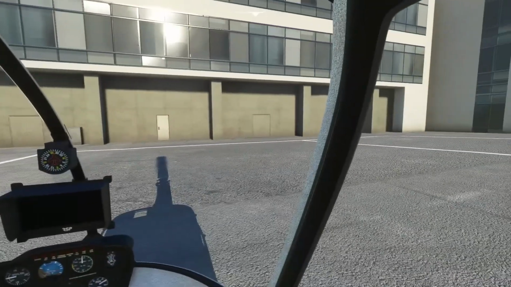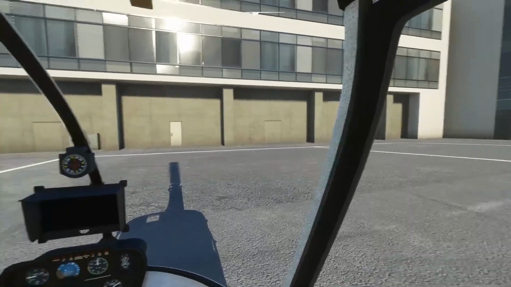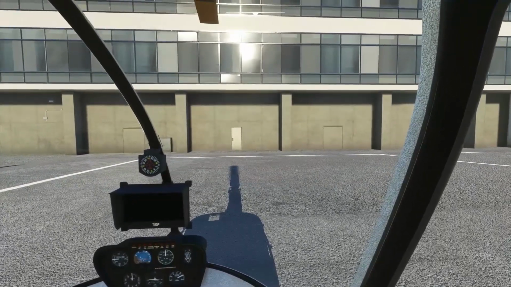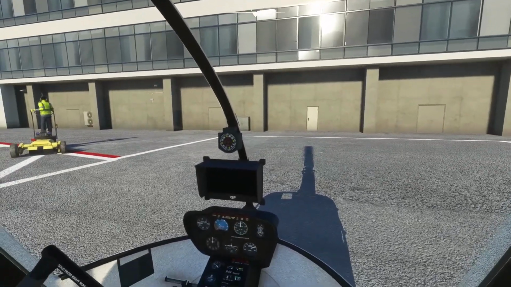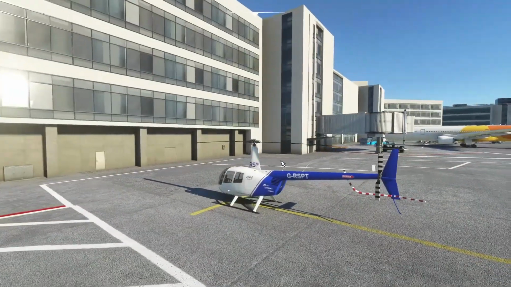It does require a software called Airland FS. It comes with the download, very easy to install, and yeah, it's a very nice looking helicopter.